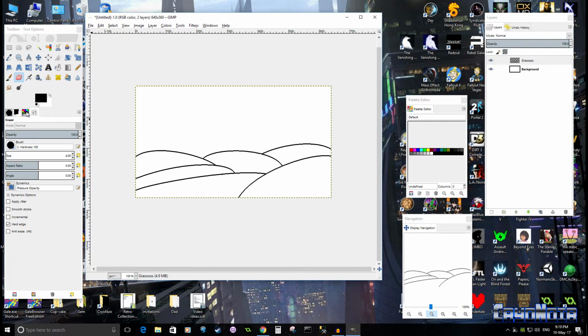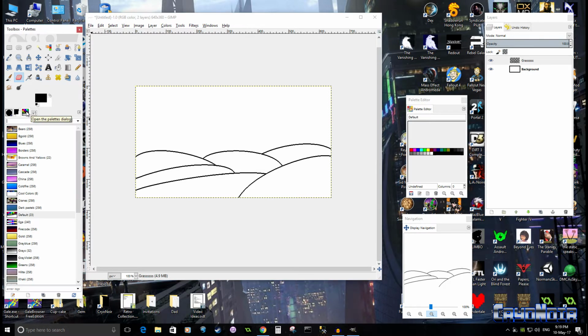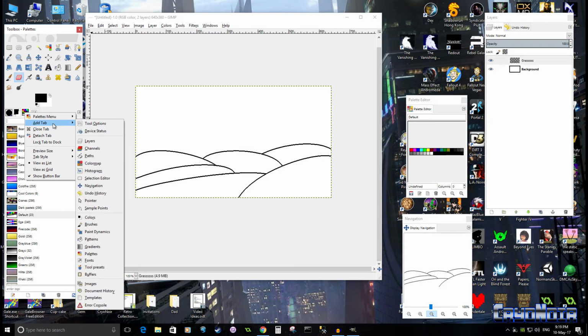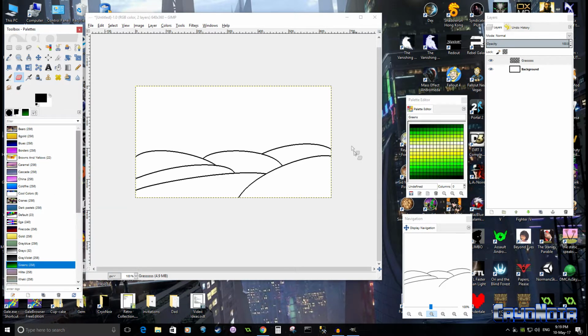So we're going to go over to our pattern thing, whatever it's called, palette editor. And this is all a big long list of palettes. Again, if you're missing it, it's in here somewhere. Add tab, and it will be palettes. I'm going to go with palettes. It'll be that one. So come down into here, and we're going to select green. And then thanks to this lovely palette editor over here, we have a big long list of greens.